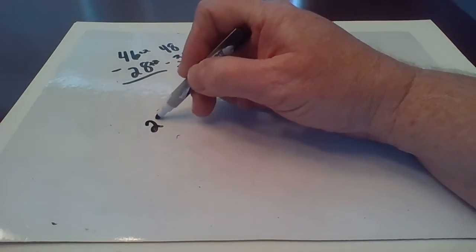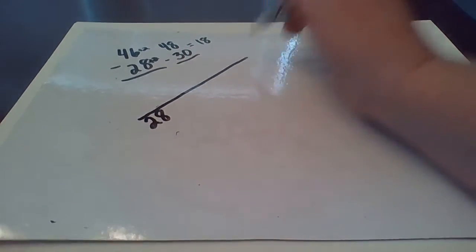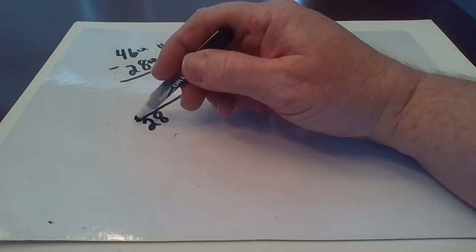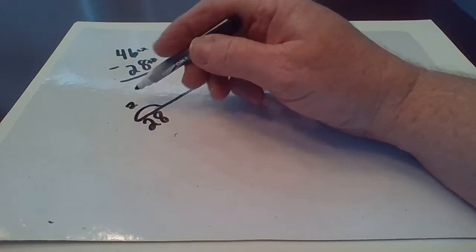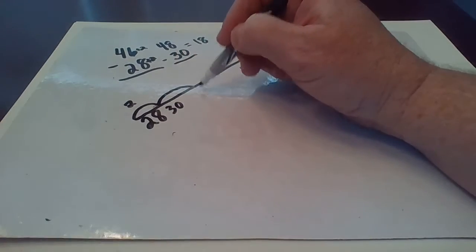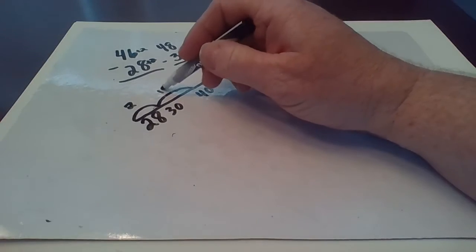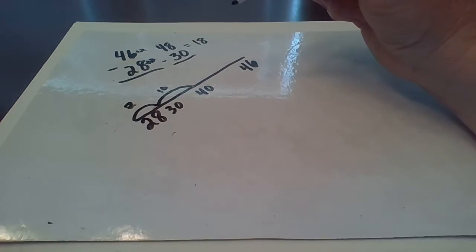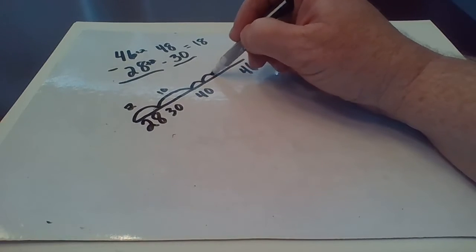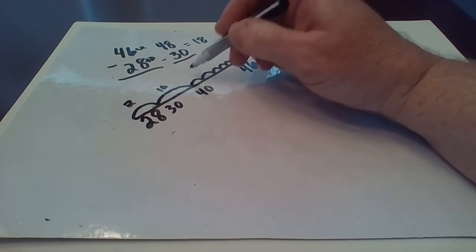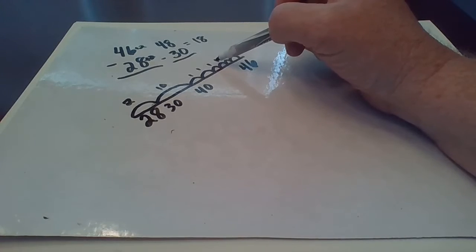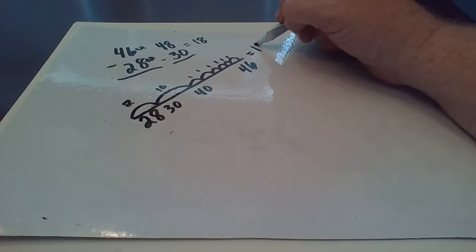Or we can do the number line counting up, knowing we're starting at 28, knowing we have to get to 46, and we might make some friendly jumps. If I go 2 from 28, that's 30, that's a pretty friendly number. Jump another 10, that gets me to 40. That's a friendly number. Remember to put what you jumped on top. And then 4, I have to go to 46. So 41, 42, 43, 44, 45, 46. That's 1, 2, 3, 4, 5, 6. So I have 10 plus 6 is 16 plus 2. I still have my 18.